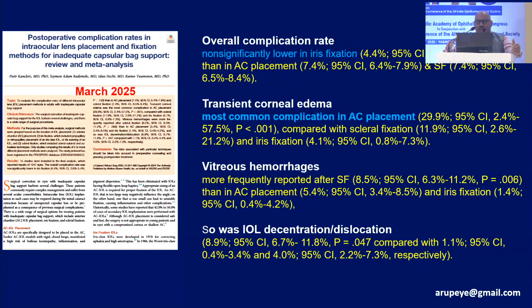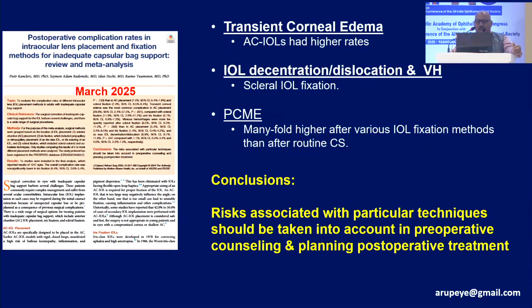Transient corneal edema is the most common complication in AC placement, while complications like vitreous hemorrhage, lens dislocation, and disintegration are more commonly seen in scleral fixated intraocular lenses. Cystoid macular edema was significantly higher after iris fixation methods. So the conclusion: risks associated with particular techniques should be taken into account in preoperative counseling and planning post-operative treatment. With all these precautions, I think in selected cases, ACIOL still gives us good results. Thank you very much for your attention.